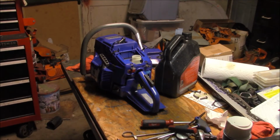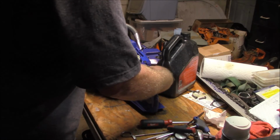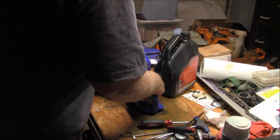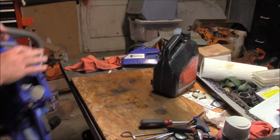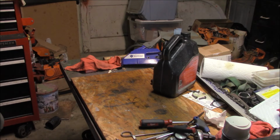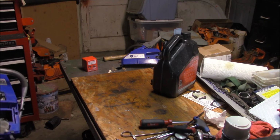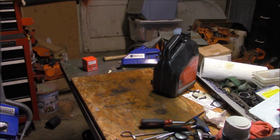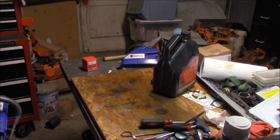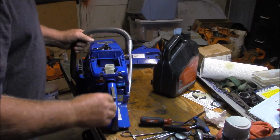All right, we got gas and oil in there. Let me just see if I can get it fired. This was a problem to get it fired before, so let's see if it's better today. Turn that choke off.